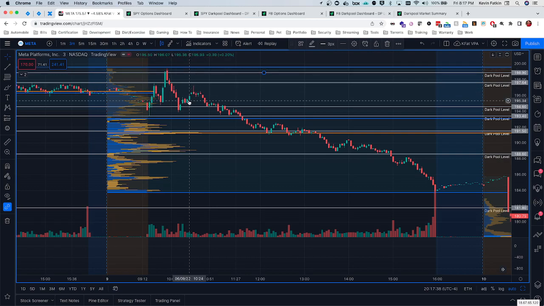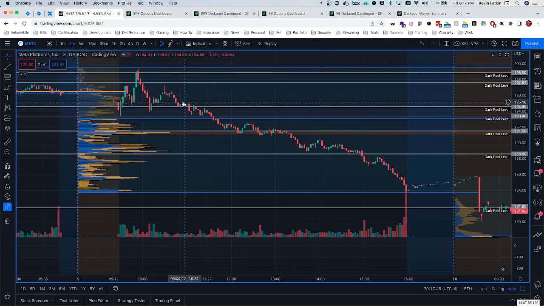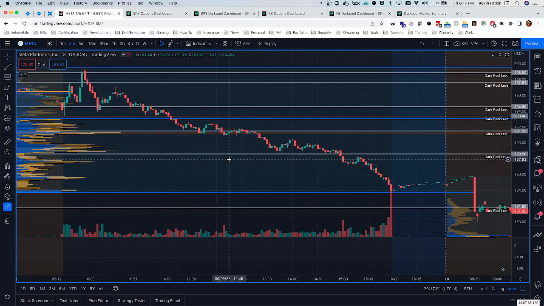You could take profits at a lower dark pool level, and then we can start making lower highs each time, which certainly is bearish price action. And at that point, just taking profits at dark pool levels that are below it and working its way down. And what's nice too is you can use your volume profile, value area high, POC, and value area low as price targets and levels as well.